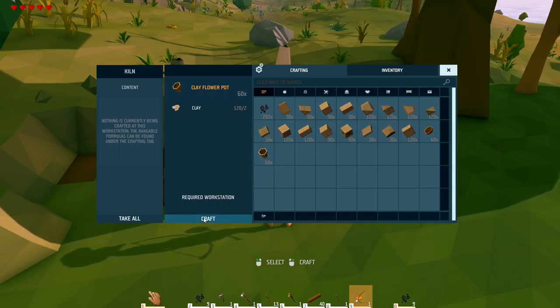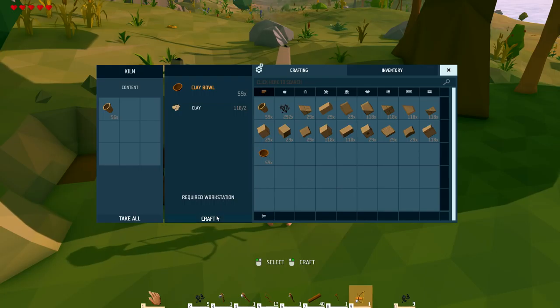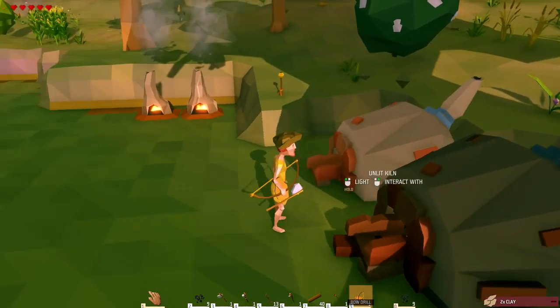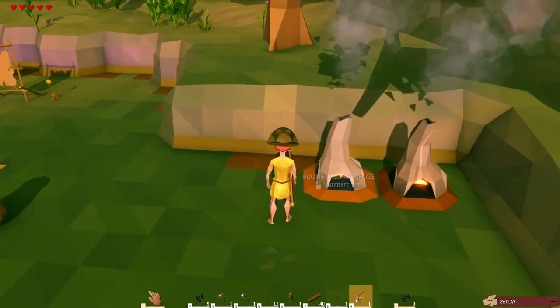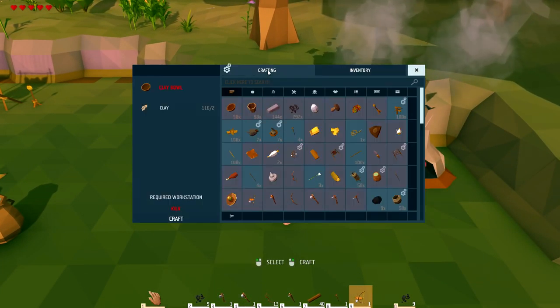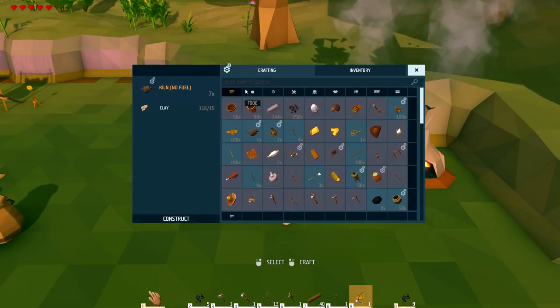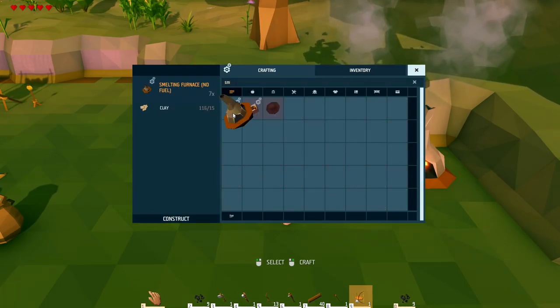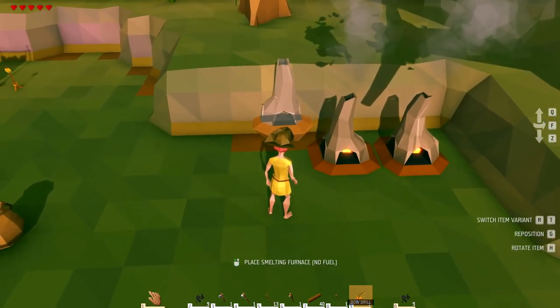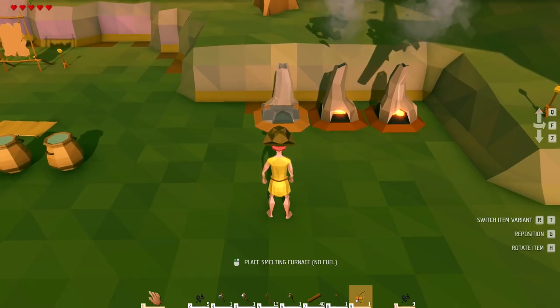Take all those, since I can't really... Clay flower pot. Let's see what that does. I guess a clay bowl is just a bowl, but I don't know. Maybe if I make it, it'll open up something. I don't know. Let's see. No. Let's make a couple more smelters, since I can only do 9 at a time.